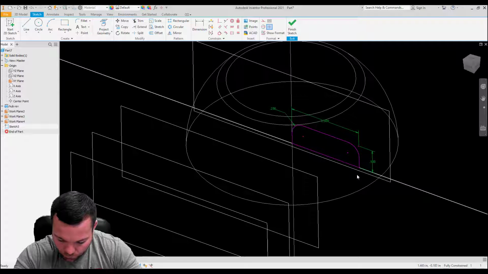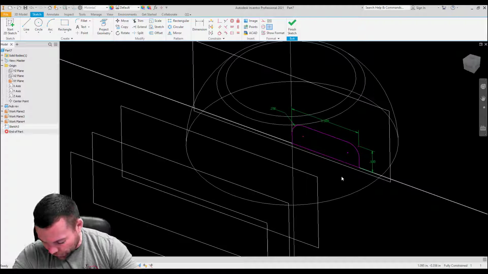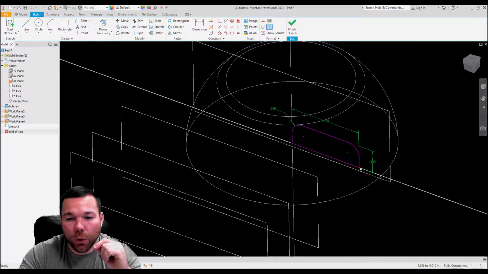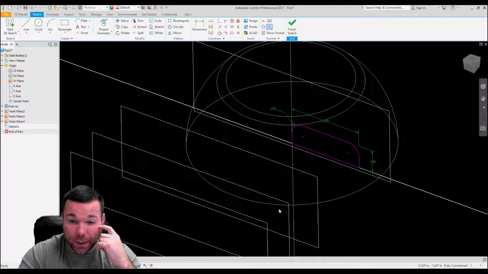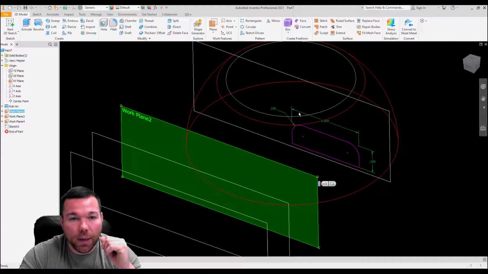Right face, okay, work plane. And it's having you project geometry, and it's having you edit it. I'm going to do this a little bit differently. It's saying the lower right-hand corner. So this corner is going to be aligned throughout all of these planes that we created. So what I'm going to do is create a sketch on this plane, and I'm just going to project this corner.